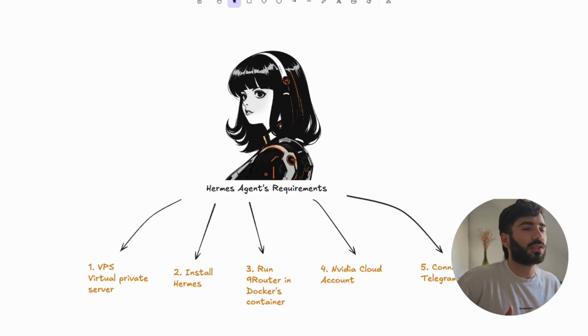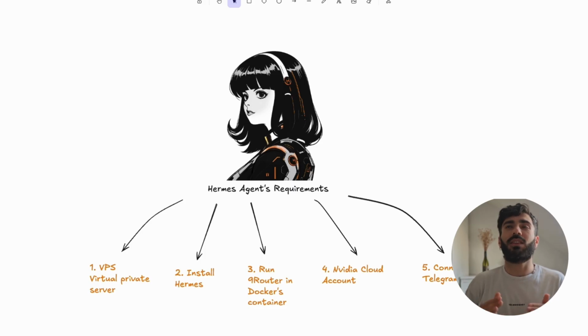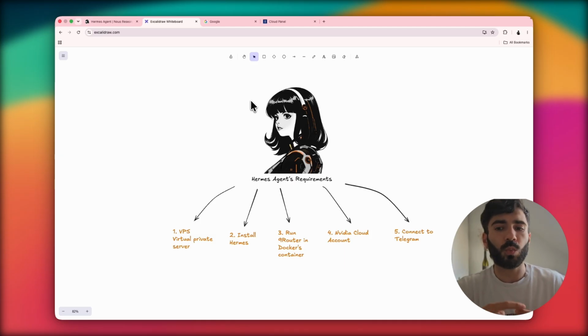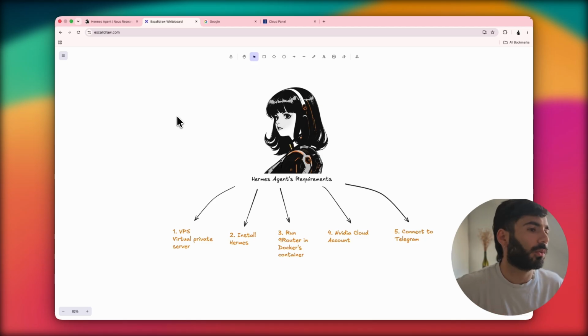We want to install Hermes Agent somewhere, let's say, that is 24/7 available. So wherever you go, you have it on your server, and your communication with it is going to be through Telegram. At least we are going to touch on that platform. For this video, we're going to see how we can connect the model.